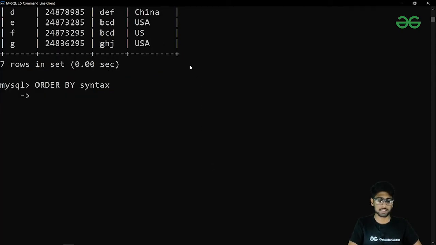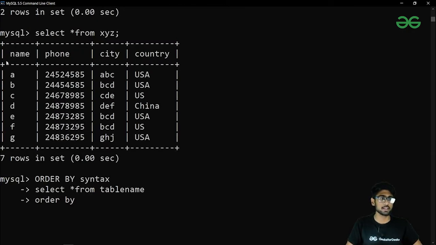So I'll give you the basic syntax of order by. We'll use select asterisk from table name. You can also provide columns over here, like I've just told you in the previous table. And after this, you can provide order by.